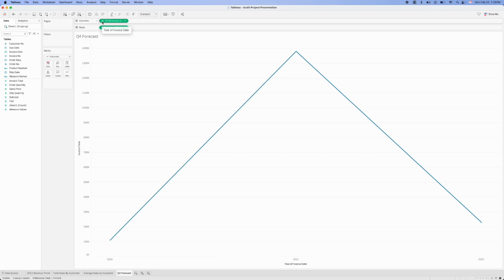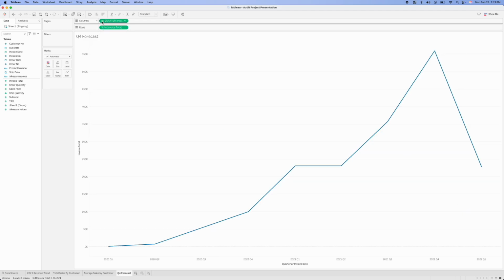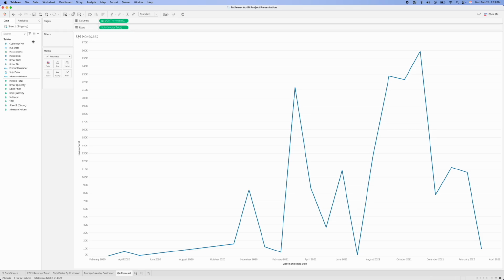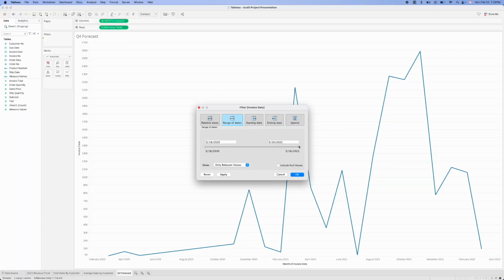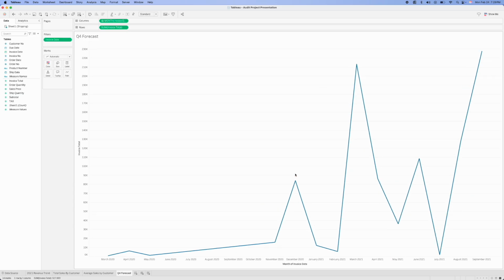This looks similar to what we did before, and again I will expand this to a monthly analysis, and I'm going to go ahead and filter it again like we did before. Here I'm going to use a range of dates where I select up to the third quarter of 2021, so September 30th. Using this data, we're going to create a forecast for the last 3 months, so October, November, and December.